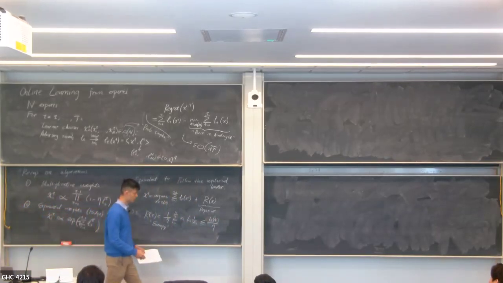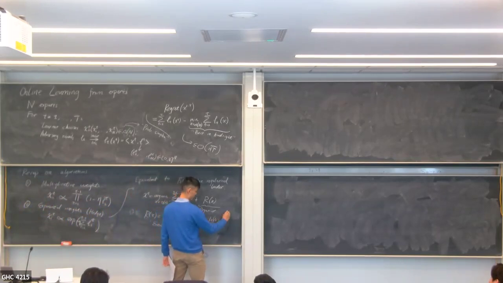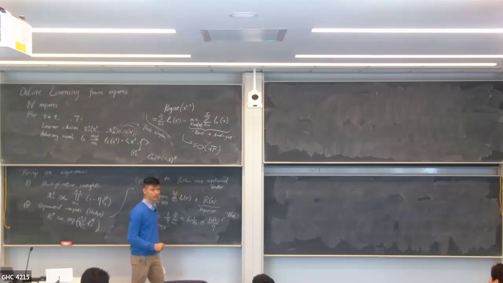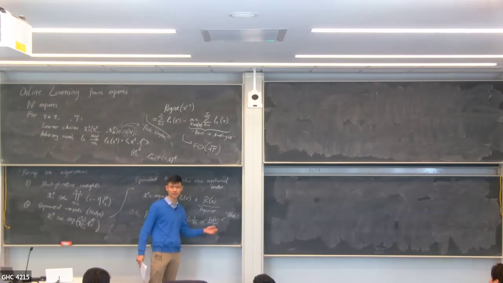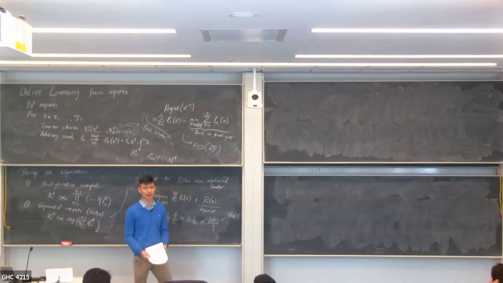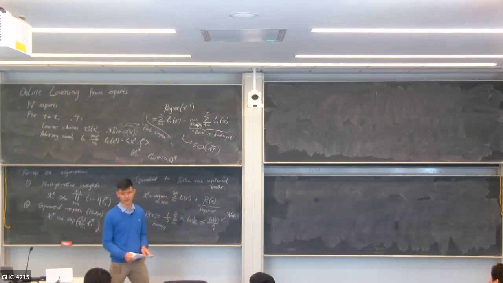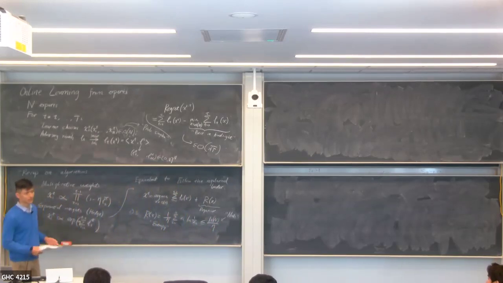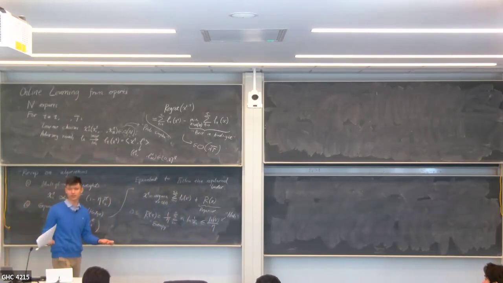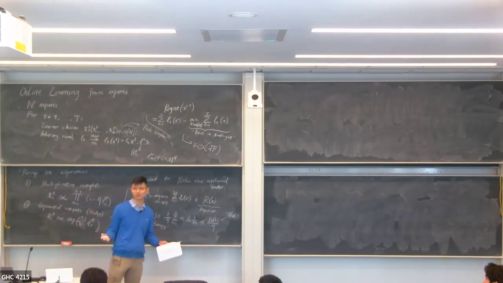By the way, this is called nats. Base 2 is called bits, right? You take log base 2 is called bits. I think this is called nats. This is kind of nerdy, but you can ask how many bits do you have? But instead, you can also ask how many nats do you have right now. So it's basically the same amount of information. It's basically another measure of information.